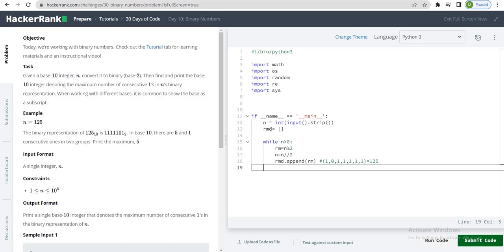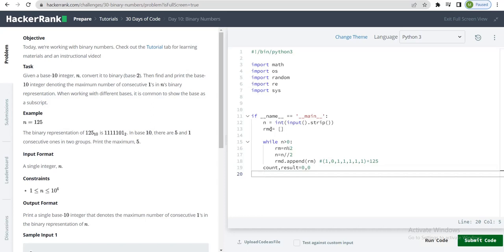So after that, I am taking variables count and result, initializing count equal to 0 and result equal to 0.